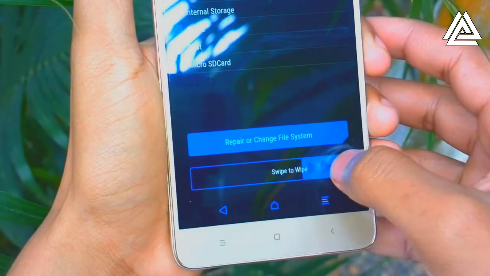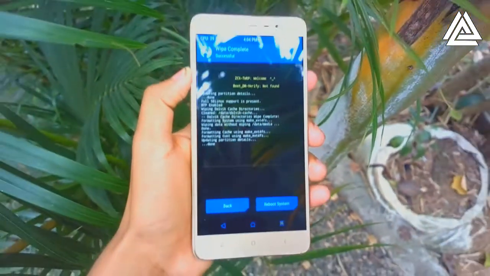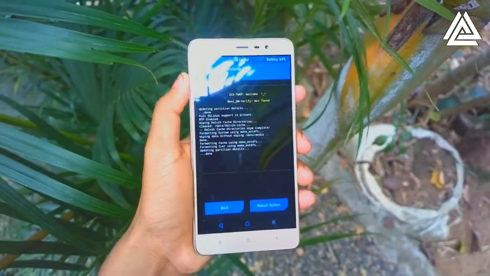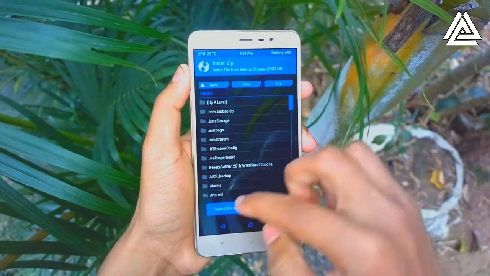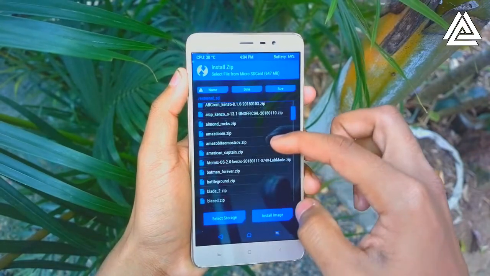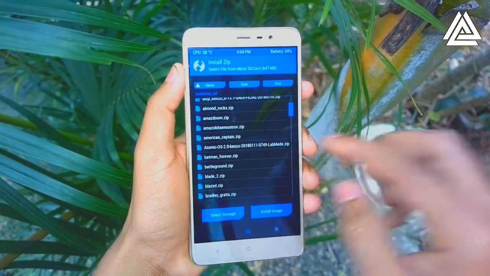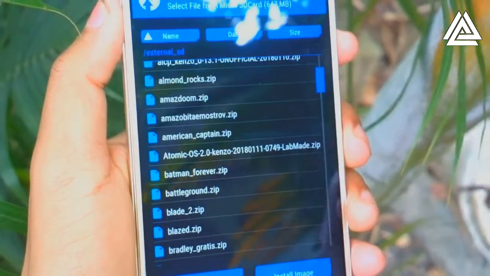Now swipe to wipe. Now locate the Atomic OS ROM file, then swipe to confirm flash. The flashing will take around 2 to 3 minutes, so be patient.